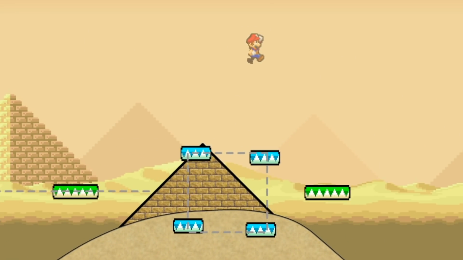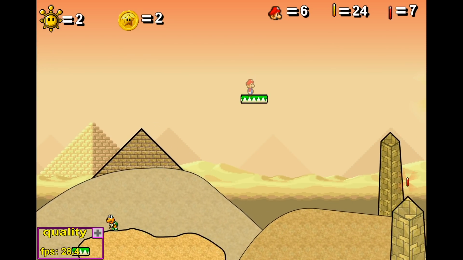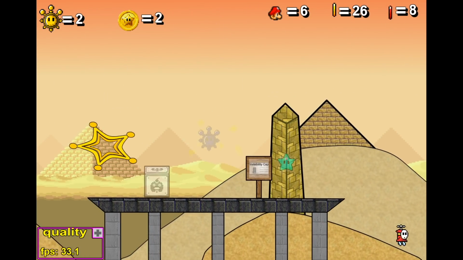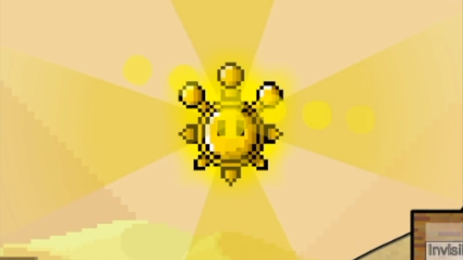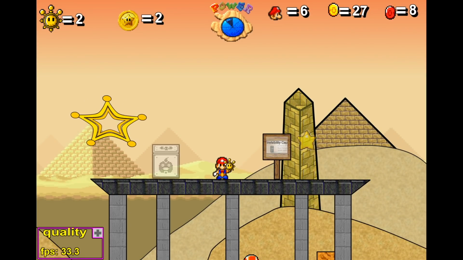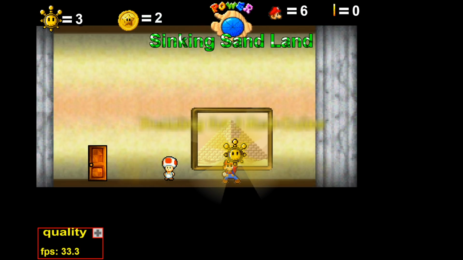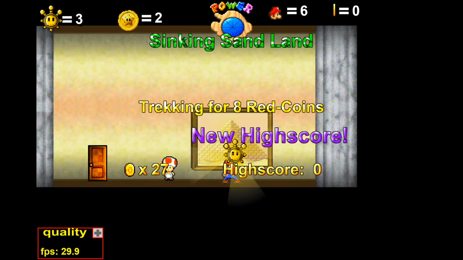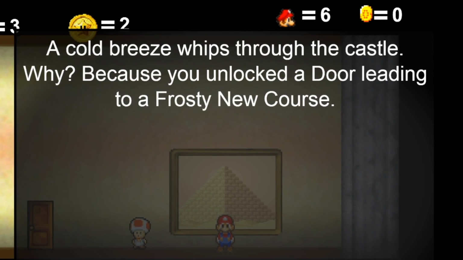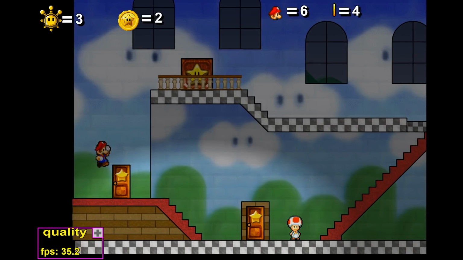Alright, probably need one more red coin. We got 7. What if we stay on this? There is another red coin. Oh, we got it. Cool. Well, that's for the shine sprite. Sweet. Alright, we got the shine sprite. Awesome. Save. Cold breeze whips through the castle. Why? Because you've unlocked a door leading to a frosty new course. Sweet! Let's do one more level.